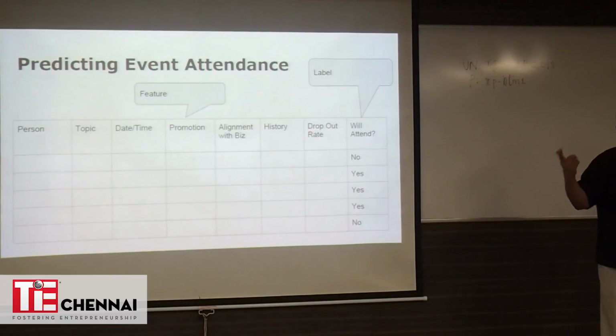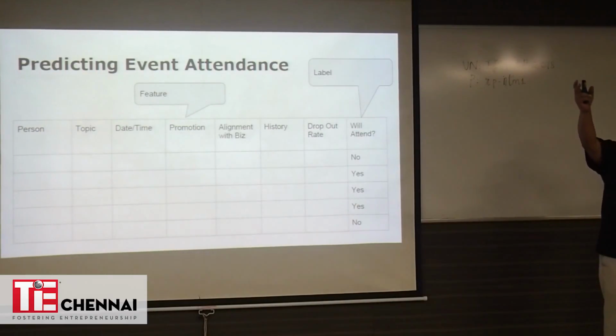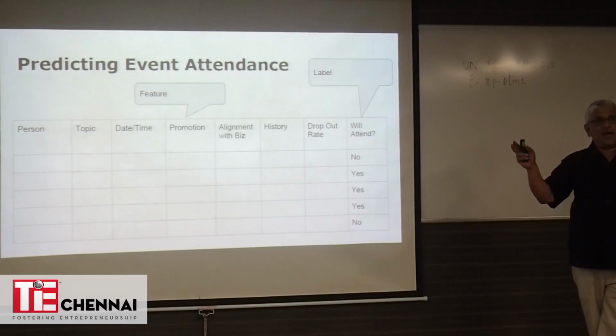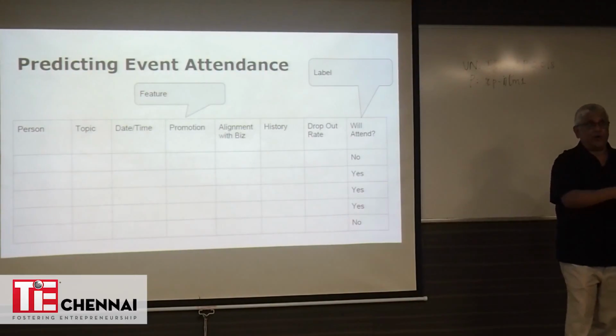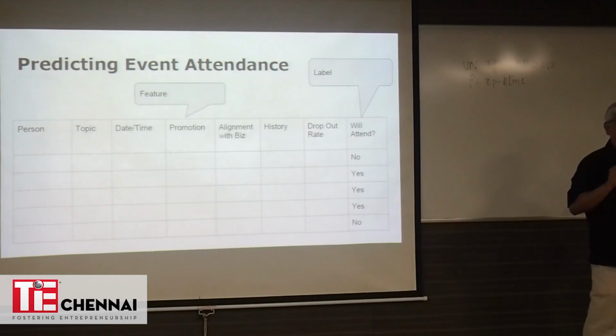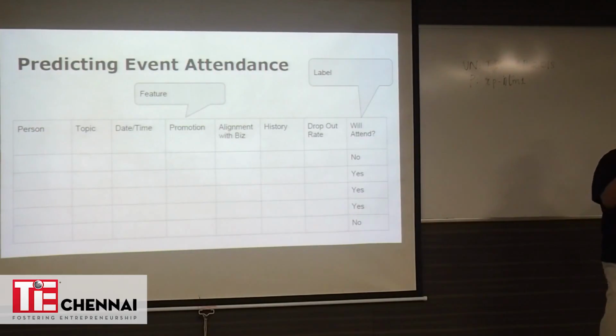There are lots of interesting techniques for doing that too. And then the system spits out a model, which is basically an equation. And then I can take this model and now I can take the test data. I already know the results. So I'm taking the test data and giving it to this model. And then it should be able to correctly predict, and then I can find out the accuracy of prediction.